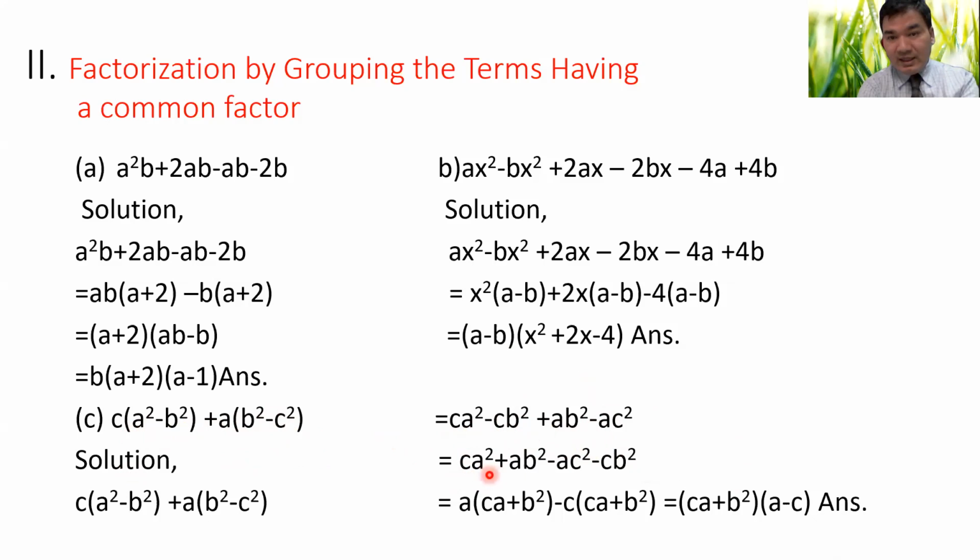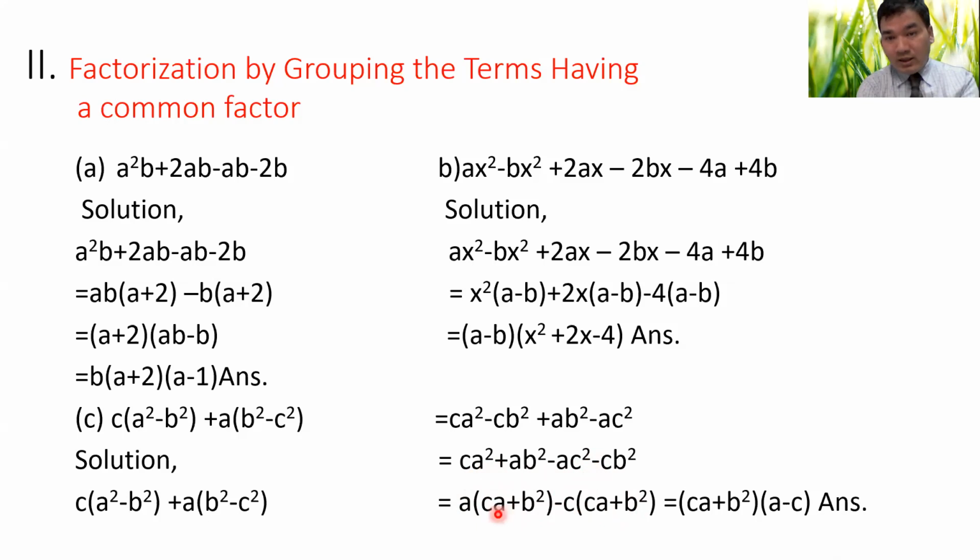Look, ca square, ab square, a common, then what is left here? ca, because one a is already gone common, a is left here, because a into a is square, no? Then plus, here b square is left, because a is already common. And minus here, minus sign common. And c is common here and here, take c common. Then from c square, c is left, and a left, ca left here. Minus was there, I told you in minus there are plus and minus signs. One minus common gone, then one plus left here. Because in this minus sign, there is plus into minus sign, okay? Then here will be b square.